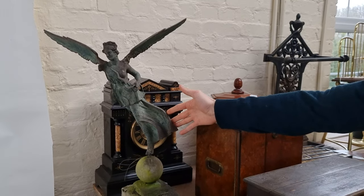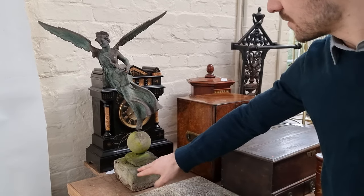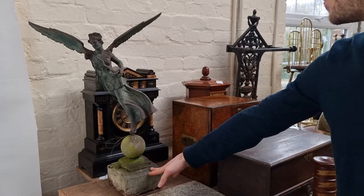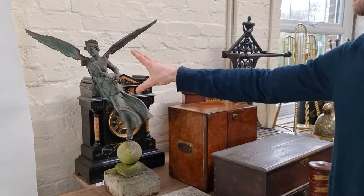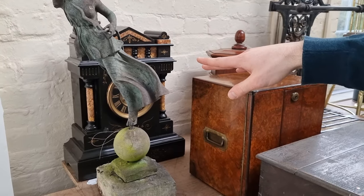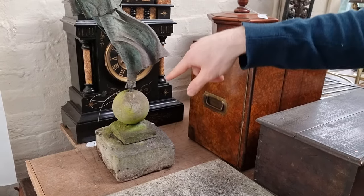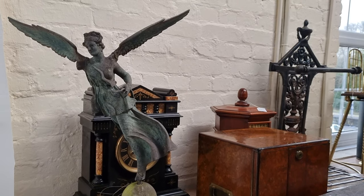This is verdigris bronze, really nicely weathered, and it's on this stone plinth, which I think is lovely. Ready to set on top of maybe a sundial base, something like that. The most attractive part is that it's nicely weathered. It's a good maker as well — they can make around £1,000 or so. This one is in at £300 to £500. It does have a few condition issues, but it's really nice as a small garden sculpture.